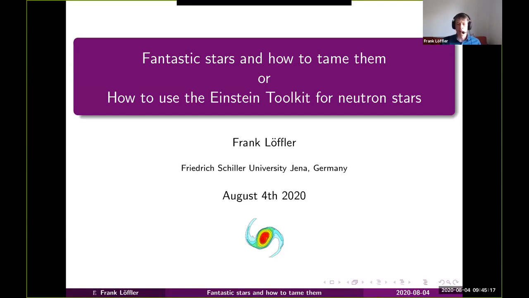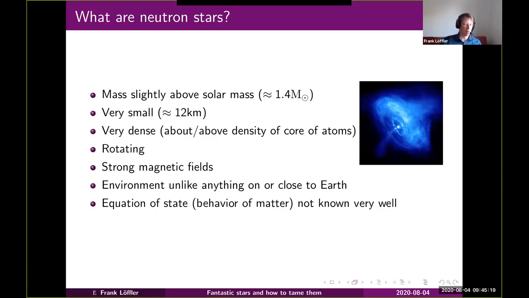So let's start with that. What are neutron stars? So far we heard about black holes, which are essentially nothing. It's just vacuum. Yes, it's a bit more than just vacuum, but there's no matter. There's nothing more interesting than just vacuum there. So neutron stars are a special kind of star, and they're quite weird if you think about it, really. Their mass is not really weird. It's slightly above the solar mass, so they are a bit more massive than our sun. And if you think our sun is quite ordinary, neutron stars aren't that special from their mass point of view.